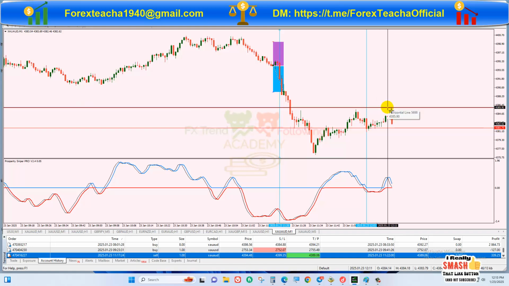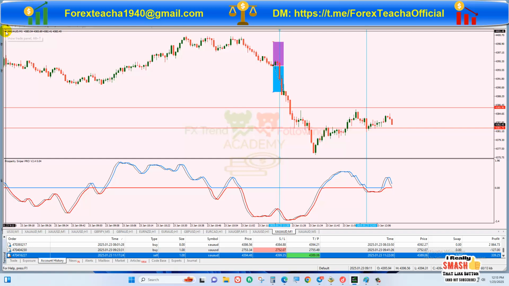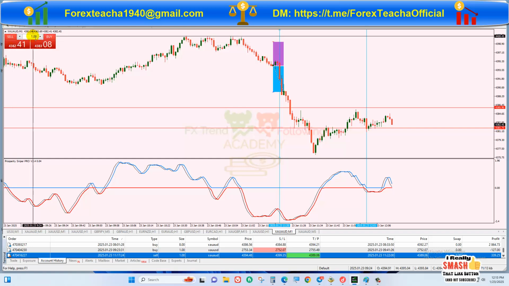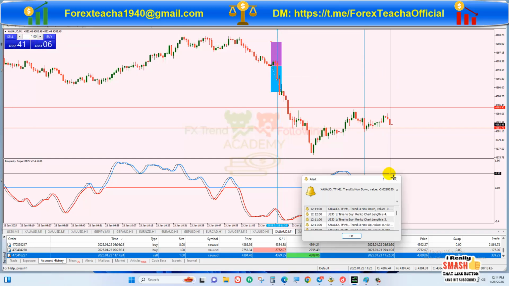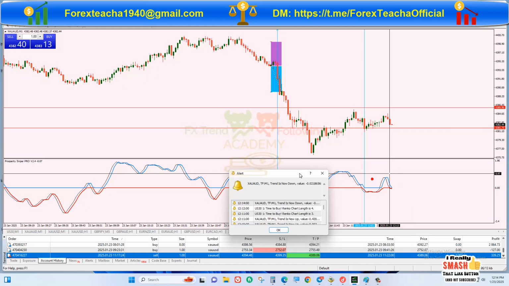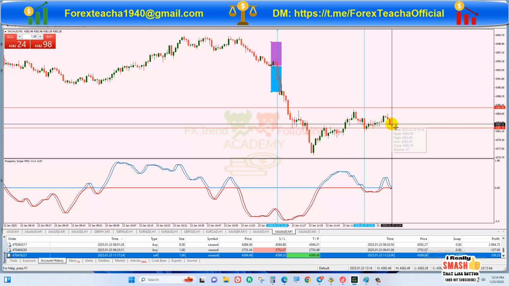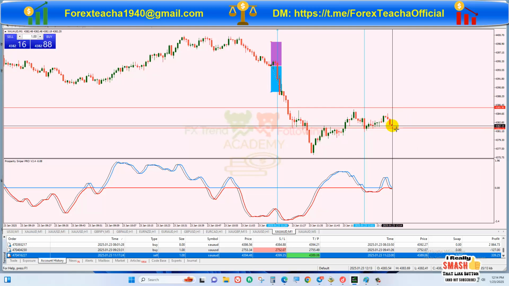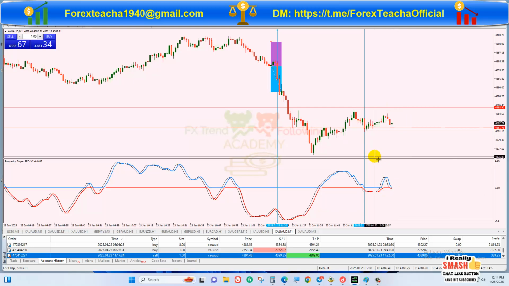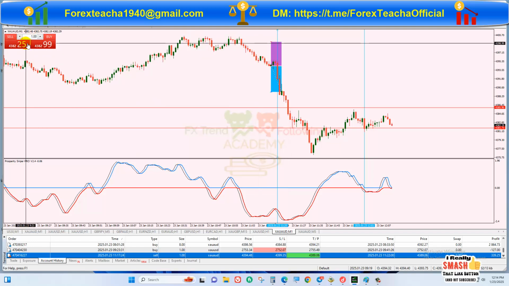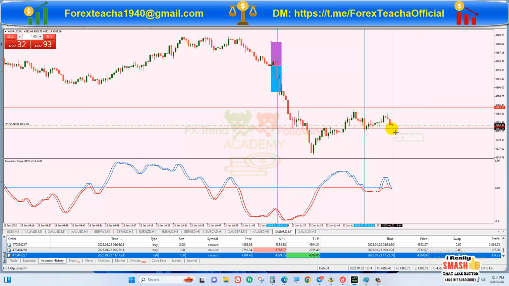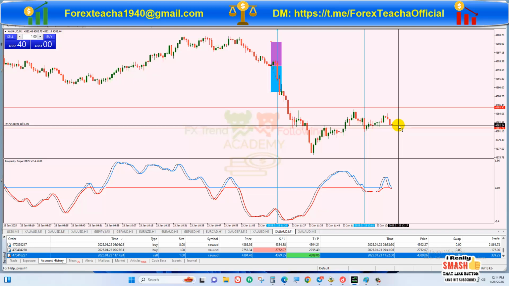All right, so I want to take a quick trade right here. I think it's going to give us a chance. All right, let's see. Trend is down. It's telling us trend is down, right? So in some cases, you may want to wait to be very, very sure that it has crossed here. But let me just take this trade like this. All right, I'm going to take a sell trade right now.